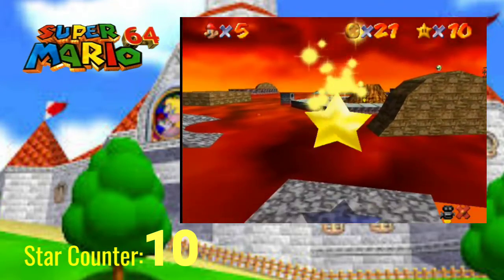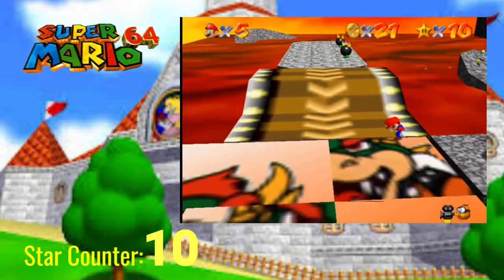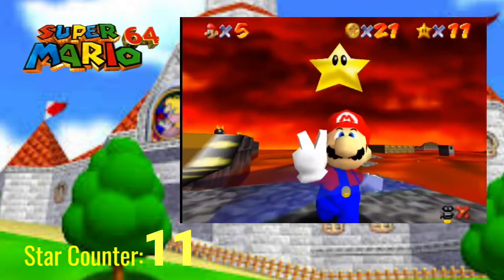There we go. That's an easy road of sorts. Can we go get the freaking star? There we go. We got 11 stars now.